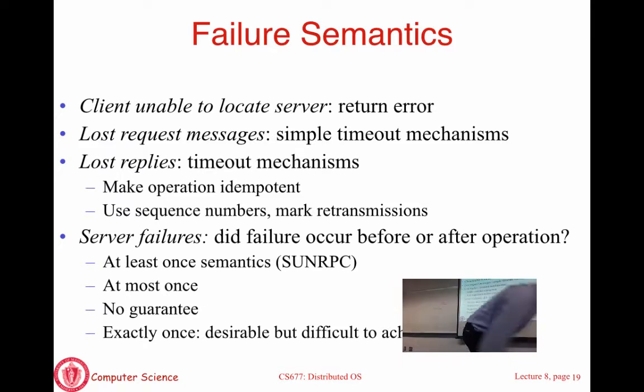At least once semantics says that if you receive a reply, the server executed your call at least once, perhaps more than once, because there may have been an error. So you restart the server, it had logged incomplete RPCs, and it restarts those and completes them. So your call may have executed more than once. If you get a reply and your RPC system has at least once semantics, it says that the call was executed at least once. Clearly, to get a reply, it has to execute once, but it could have been done more than once to deal with failures. At most once says that if you get a reply, it has been executed at most once.